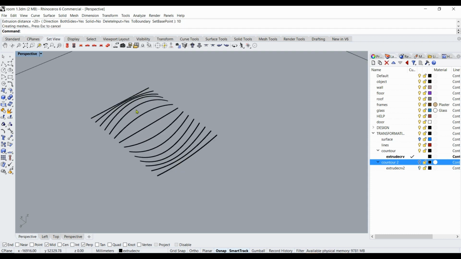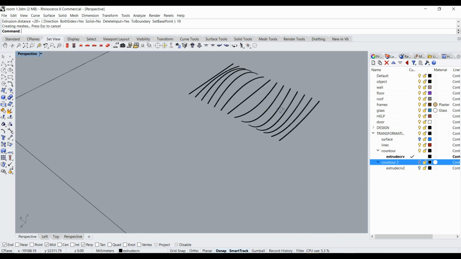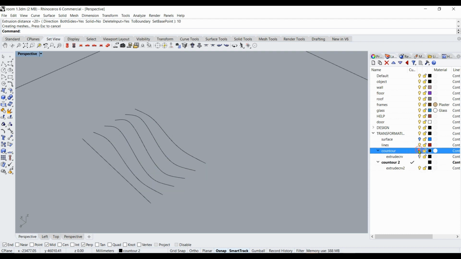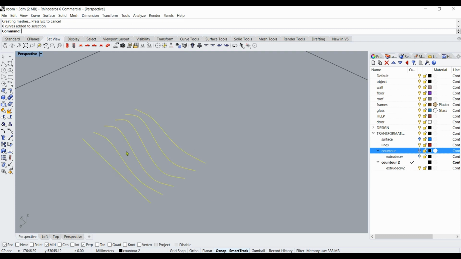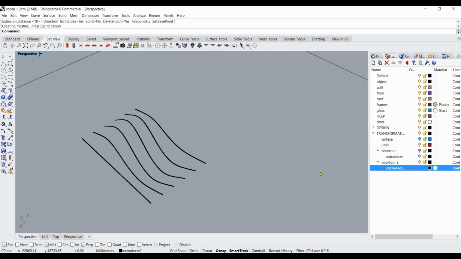Yeah. So now you see we've got some nice lines going on here, and I will do the same for this one. I'll just switch this one off and go to the correct layer, enter, and just enter once again because it's the same command.